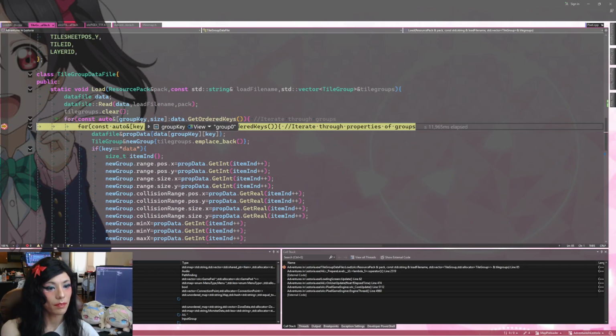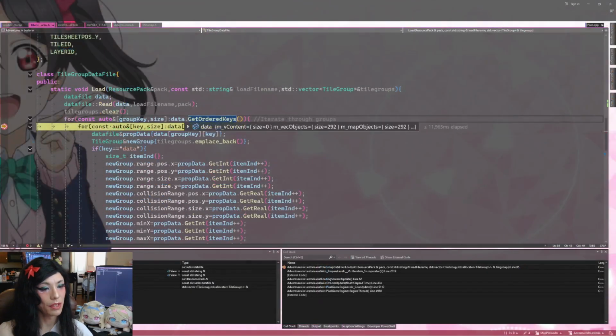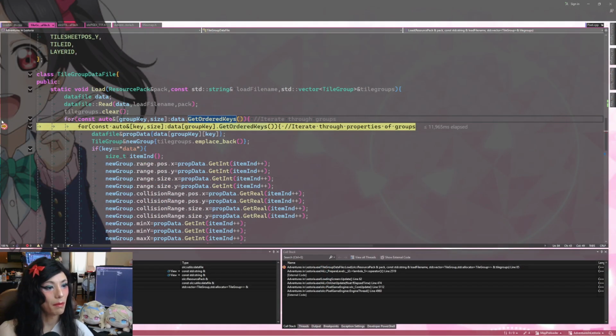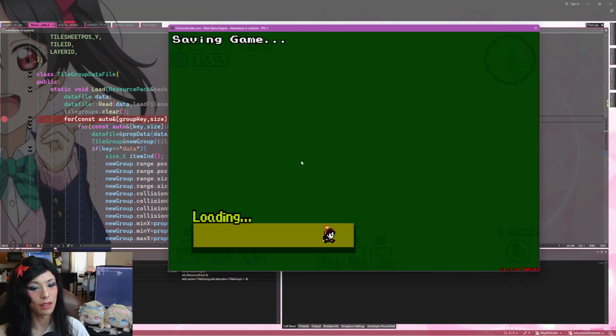So, group 0, that's expected. Get ordered keys. I don't think it'll tell me what get ordered keys returned, but it should have returned something. Maybe I should have started here. Okay. This is get ordered keys for the upper group. Okay, that's fine. We'll reload again.